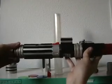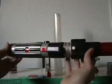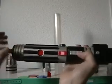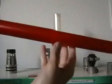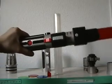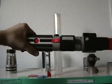Alright, so I went along and took some of the pieces and made a custom-made Darth Vader-like lightsaber hilt. As you can notice by having this piece, and this piece, and having the adapter, and having the red blade. How long is the blade exactly? Let me check. It's pretty good size. The blade is really a neat size. Unlike the bonus lightsaber that came with the Darth Vader voice changer helmet. Yeah, this is a way better improvement.